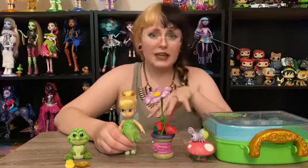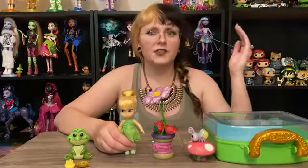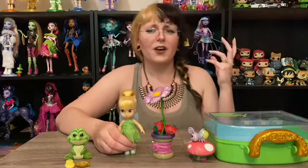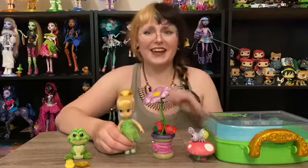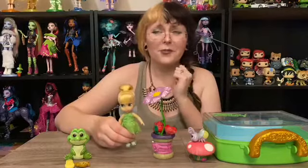these little Animator Minis. The Animator dolls are typical Disney characters, kind of aged down to toddler age, and I think they're really cute, but the original dolls are baby doll size, and it's just too big for me. It takes up too much space, and I prefer smaller dolls anyway. So the Animator Minis are perfect. I get the design without the size, plus all of the precious props.